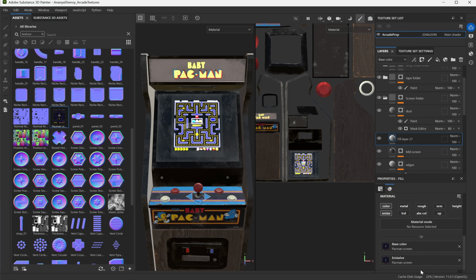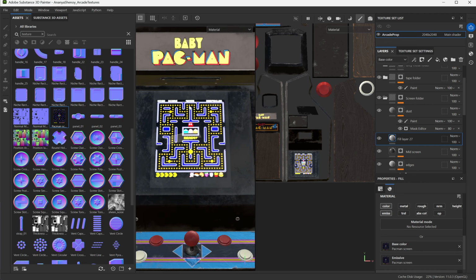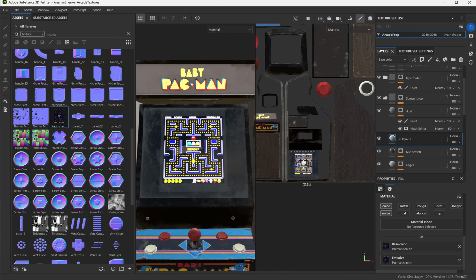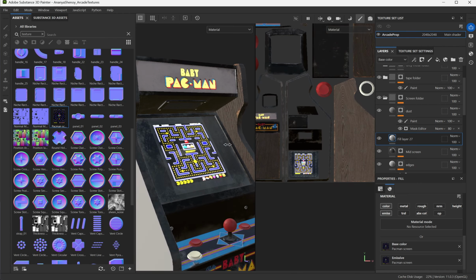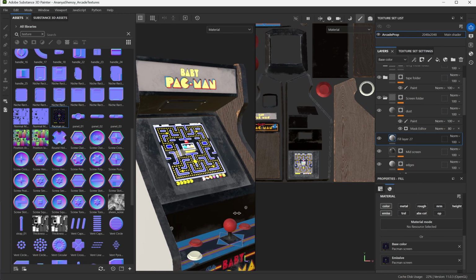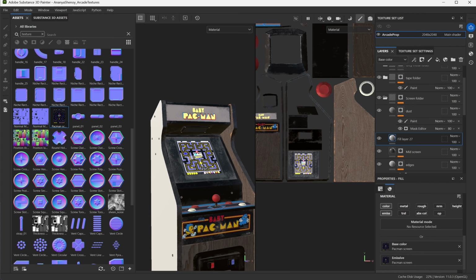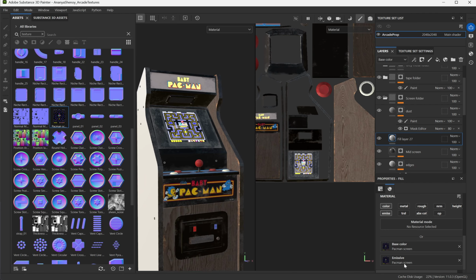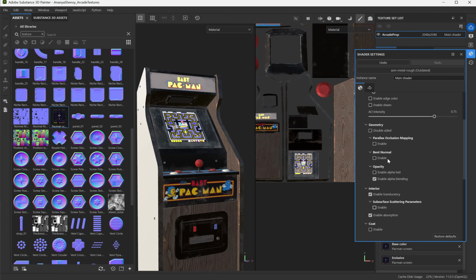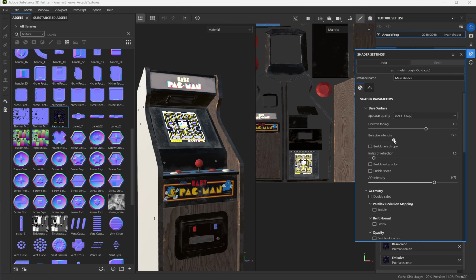So I'm using it for both the base color and the emissive, the same thing. They sort of play off of each other and give you that glowing screen effect. This will look much, much better in Maya. In Substance, it doesn't give you the full effect, but in Maya, when you plug this in, it's going to look great. So you have base color, you have emissive. If you wanted it to glow a little more, you could go to shader settings, and near the top, you have emissive intensity, so you could increase that.